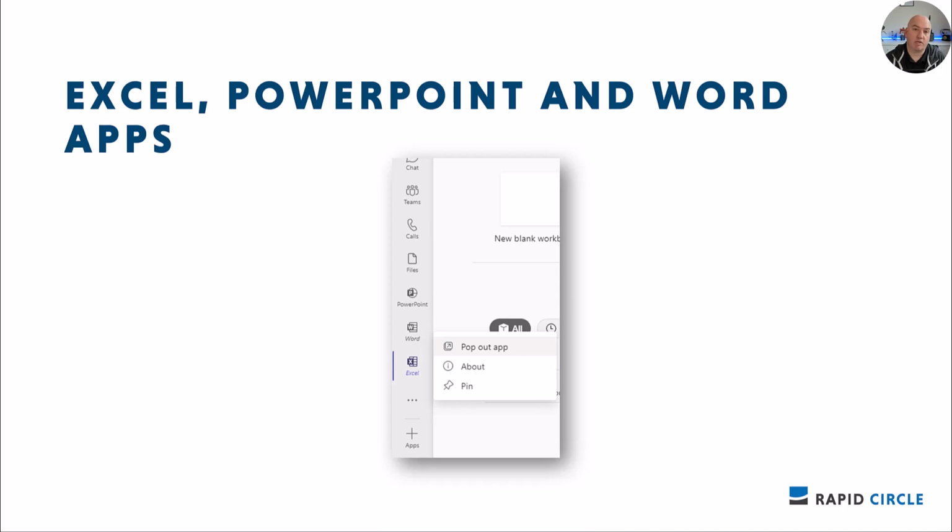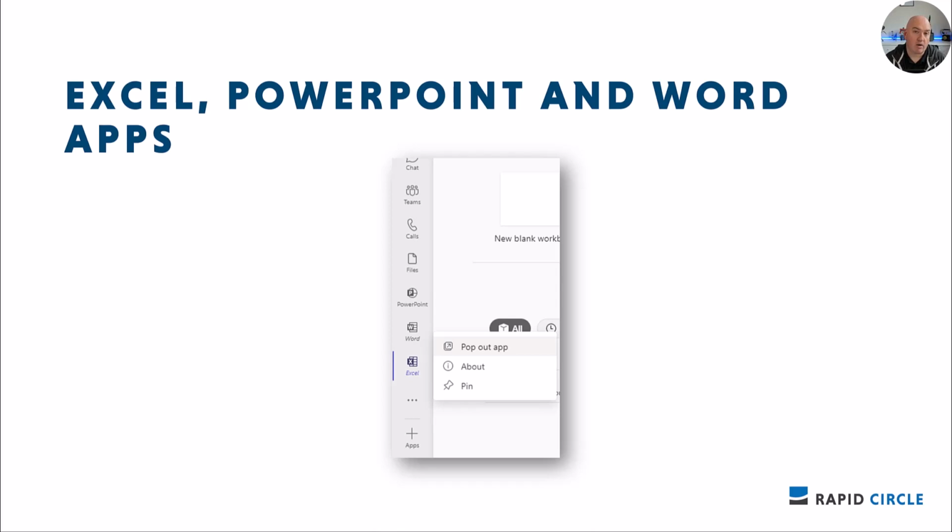You'll also have the ability to right-click the app in the app bar and pop it out into a new window, which will allow you multitasking between Teams chats and document editing. If for some reason you don't want to use the actual PowerPoint, Excel, or Word apps, or you're on a machine legitimately that doesn't have them installed. And clicking on them, you'll also have an app homepage to navigate documents, view recommended files, or create a new file.